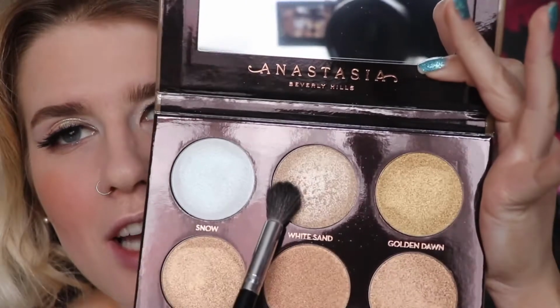So what I might do is take my setting spray and go in with it and see how we get on. I'll tell you what, let's put it on dry first, and then we'll do one side dry, one side wet, because we're not going anywhere. So I'm going to take White Sand, which is this middle shade. This is so awkward. This shade right here. And I'm going to take that on a Crown Brush C529.